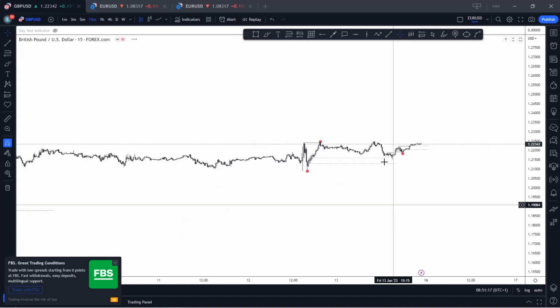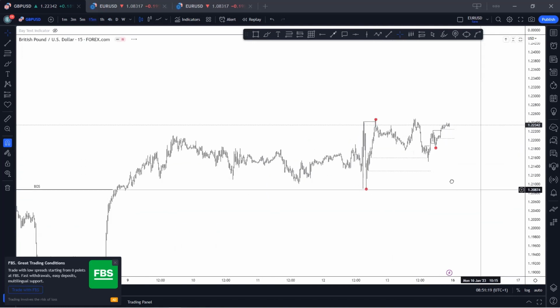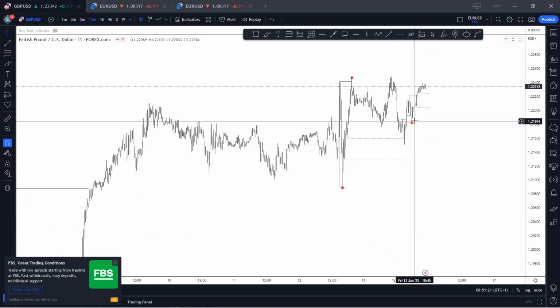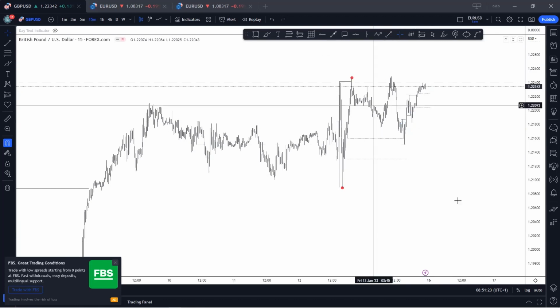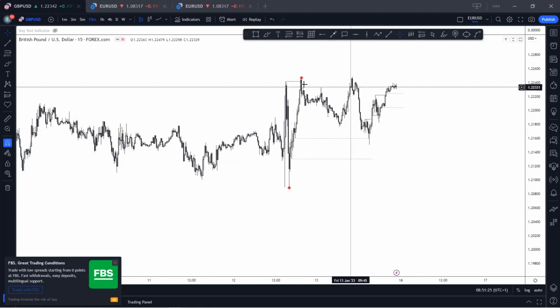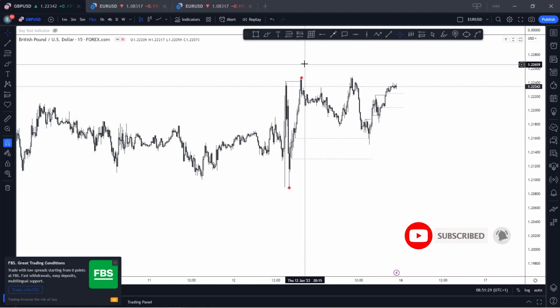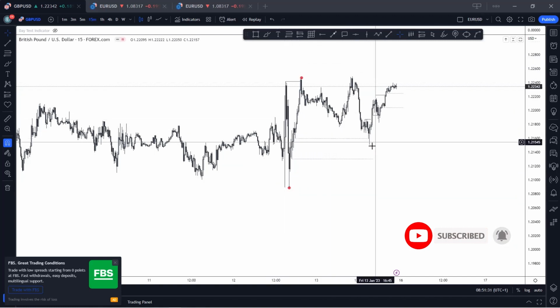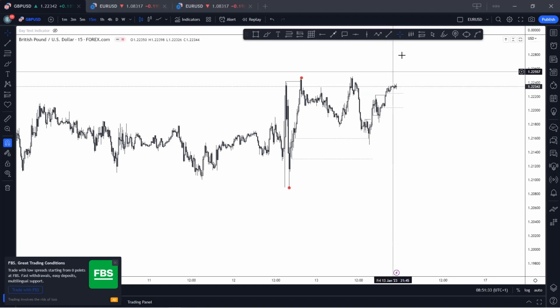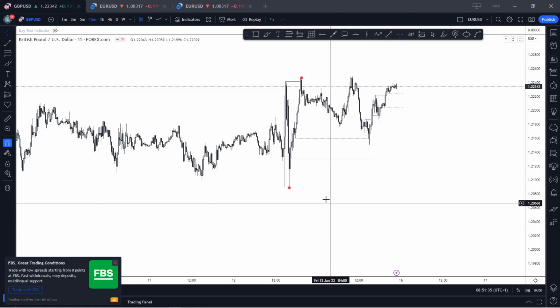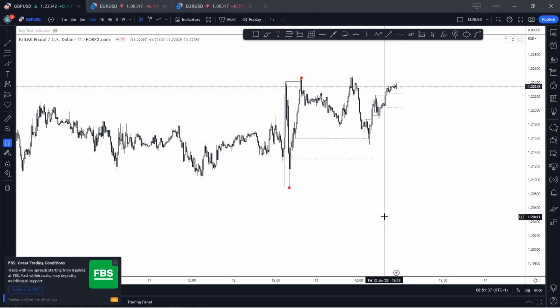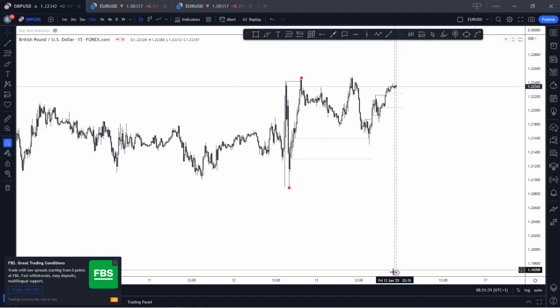And on the 15-minute as well, you can see that we are still creating. Let me take this off. This was on the 5 minutes. You can see that we are still creating bullish structure. Higher high. We have confirmed our higher low, then possibly a new higher high. So that is all I have on this weekly market forecast.